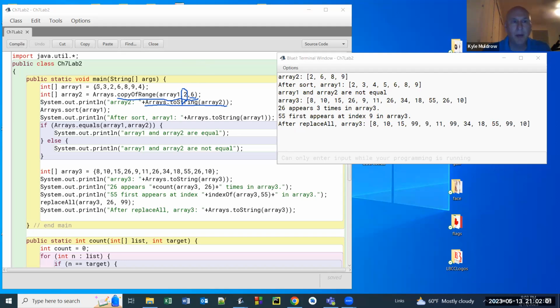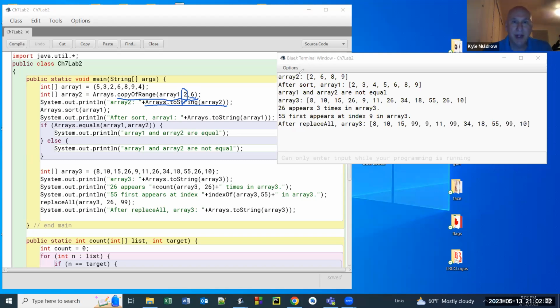So here's array 1. This copyOfRange method says take array 1 and create a subarray starting at index 2 but going up to but not including index 6. That means it'll go from index 2 to index 5 to create array 2.